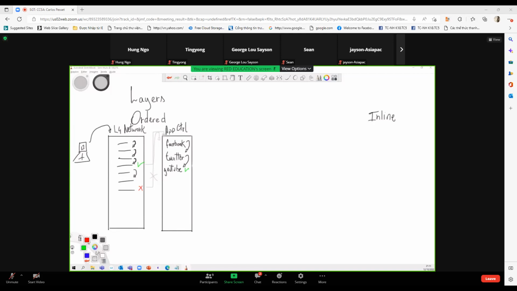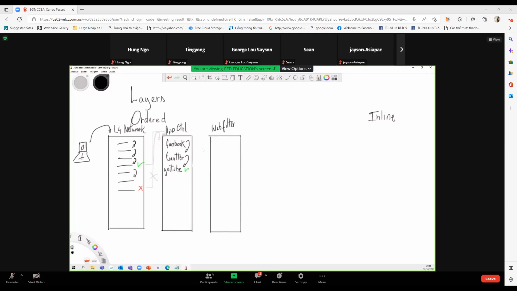So let's put a third layer here. Okay, and let's say that this layer is web filter.